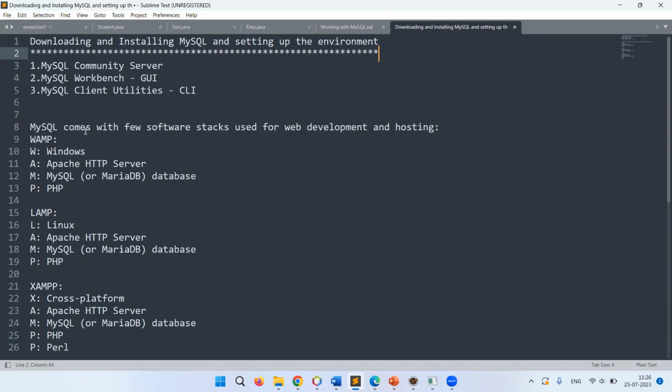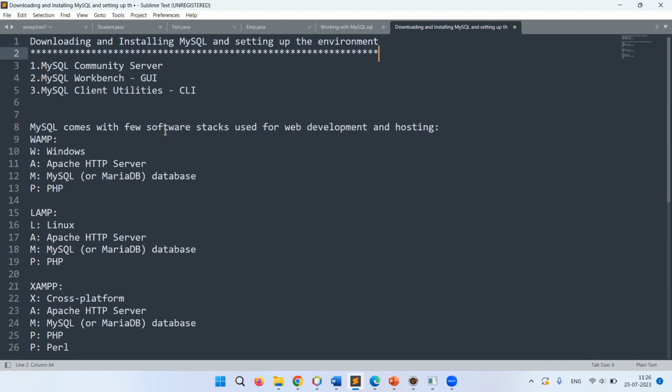And of course, MySQL comes with a few software stacks which are used for web development hosting. So mostly they will be in combination with PHP and Perl as programming languages. So for example, we have WAMP. WAMP is actually a software package which works in a Windows environment and which has a web server, that is Apache HTTP server, and it comes with MySQL or MariaDB.